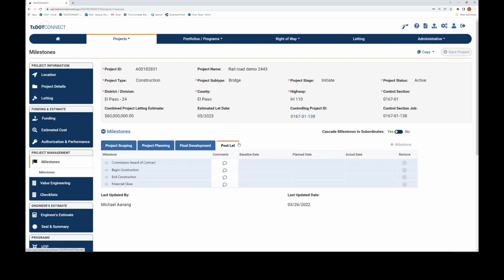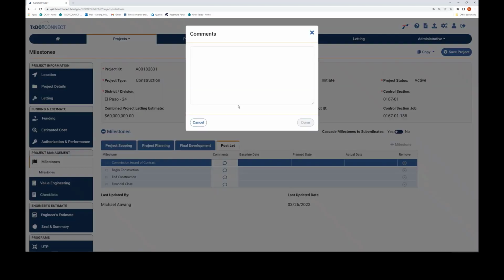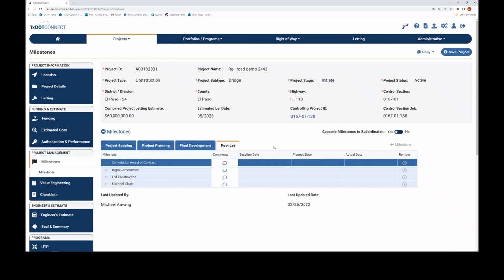You'll see on the left-hand side your milestone column, and that'll list all your milestones for that phase. One neat piece of functionality here allows you to rearrange or to group your milestones by simply dragging and dropping them right here in the table. And next over, we've got our comments column, allowing you to leave additional information or any extra details about outstanding work on a milestone. And then really importantly, we have our baseline date and our plan date right next to each other here in the milestone table. And those will automatically update from P6.